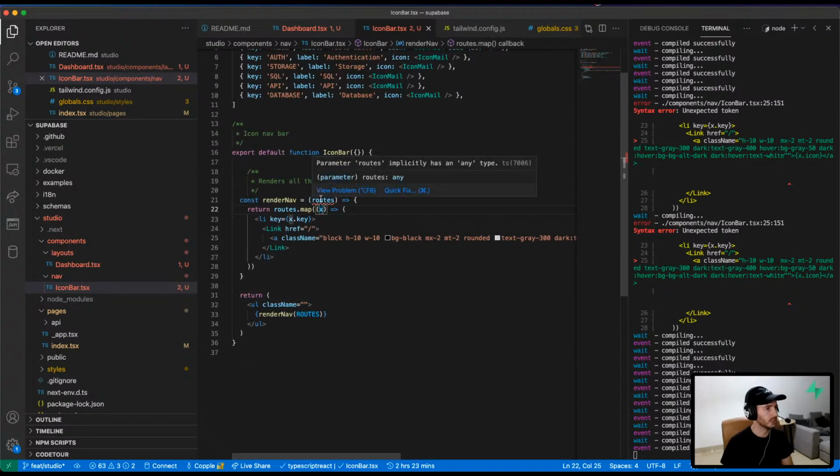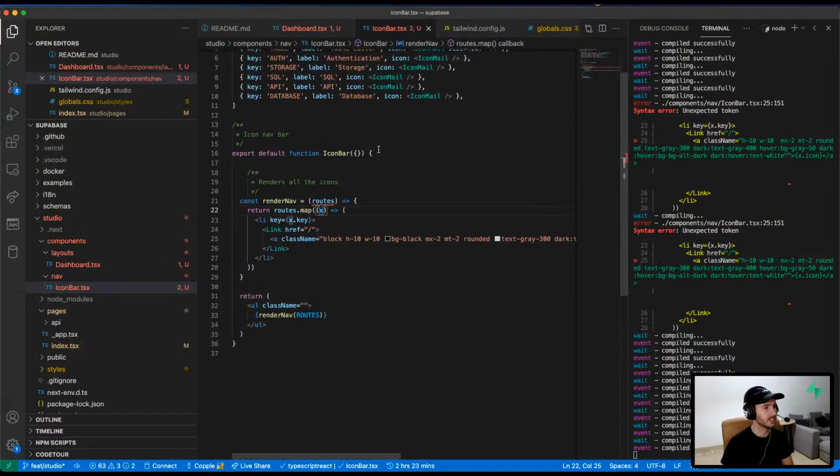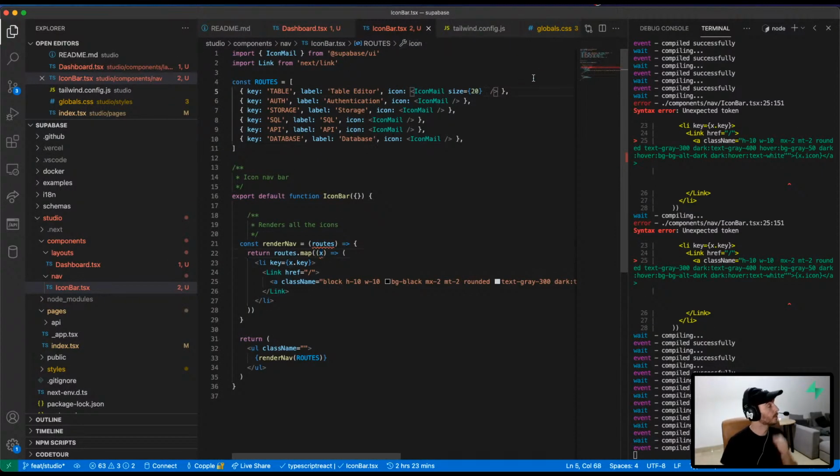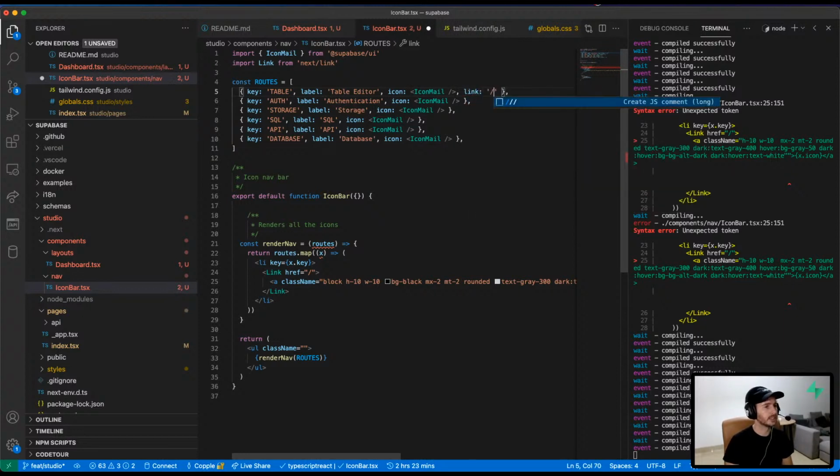Because I don't actually know how it's going to end up. Because I'm going to add some more stuff to this. So for example, now I think I'm going to add in the link. And I think it'll be something like, so this one's going to go to the editor page.